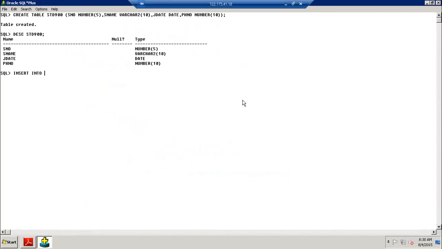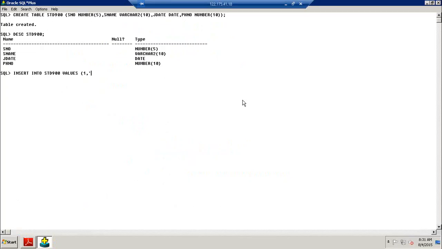Insert into. Insert into which table you want to insert the data. I want to insert into this table, and what are the columns you want to insert. Values, what are the values you want to insert. Now I want to insert S number as a number and S name. If you want to give a number, no need to specify the quotes. If you want to give characters, you should use quotes.